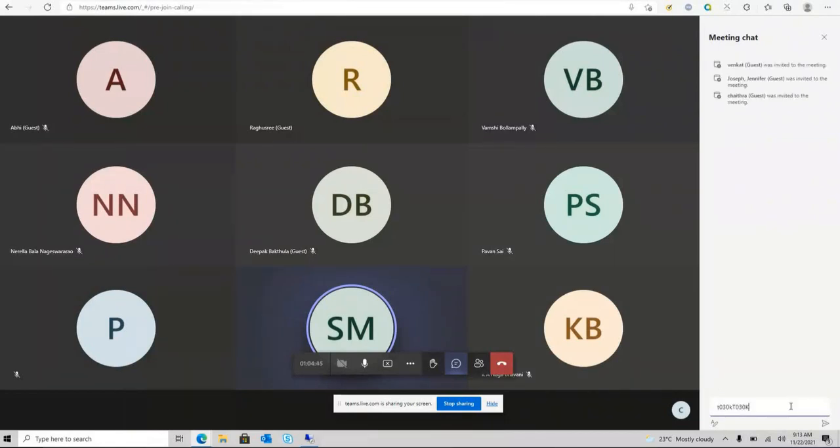Able to see, sir? This is the table. Now you should be able to post it. Able to see the screen, sir?